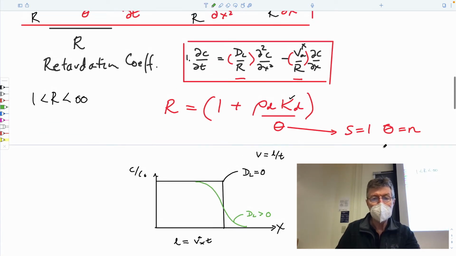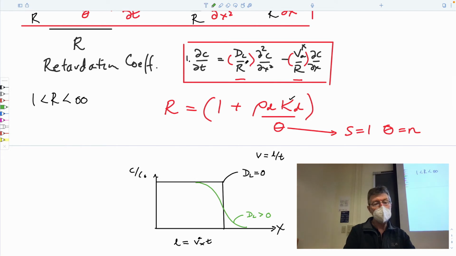And so that defines exactly the behavior of this. Now what happens if we think about what the meanings of these two components are? A magnitude of dispersivity makes this less sharp, and so increasing the value of d makes this cant over. This represents how quickly it moves downstream. So if we're reducing this by some amount, we'd expect that if we look for the effects of sorption, then our new curve would look like this.